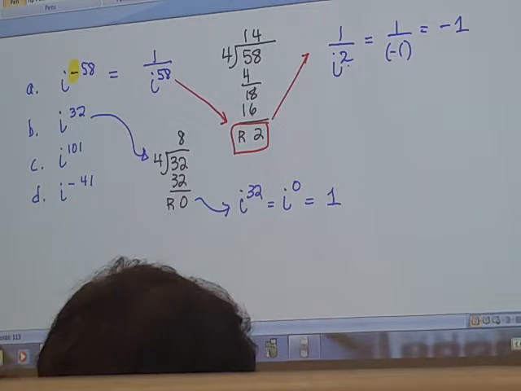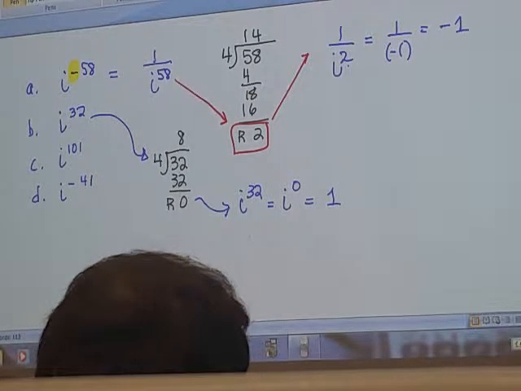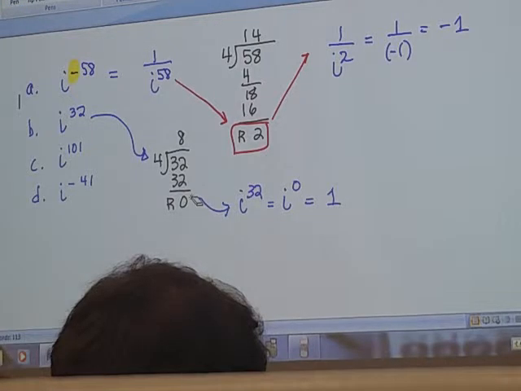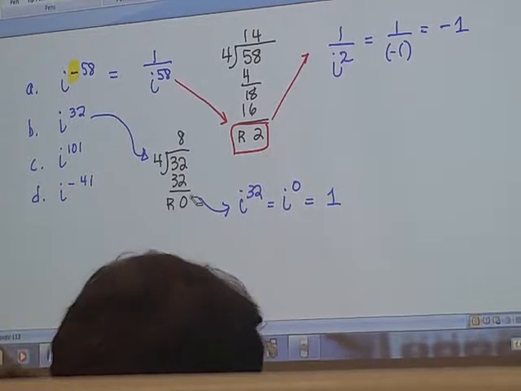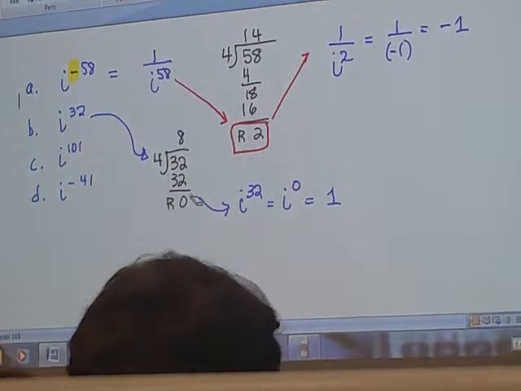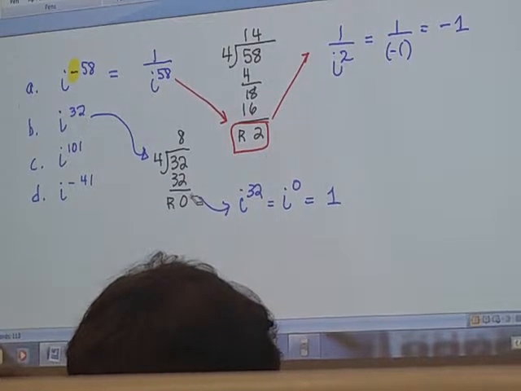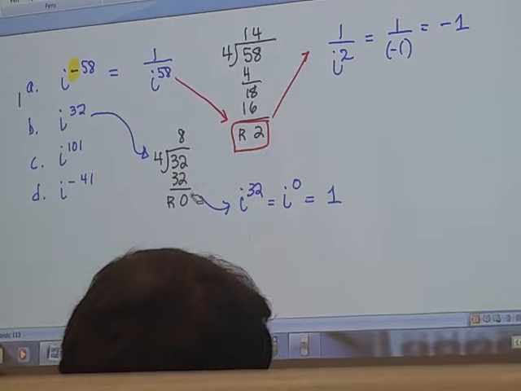Yes? For problems like that, if we have any like that on the test, if we already know that 4 goes into 32, you can just... Yeah, you really don't have to show me. I'm doing that just to show you the method. The method works no matter what. Obviously 4 goes into 32 evenly, you can do it in your head. But for 101, I can't do it in my head.